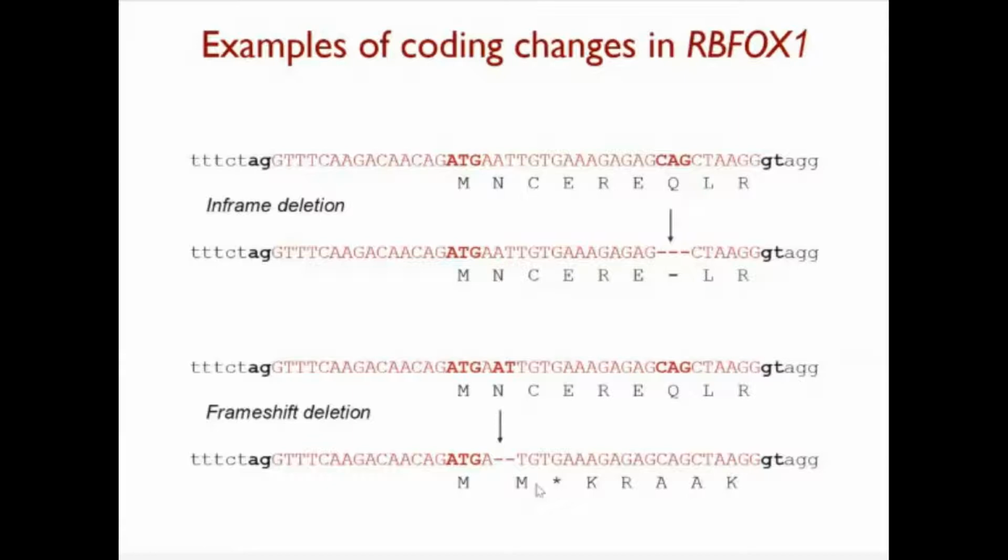If it's a multiple of 3, then we're fine. The transcript reading frame is preserved, so we just insert or lose one or few amino acids, and otherwise the whole reading frame is damaged, and we observe the absolute dramatic change of protein sequence, and most likely many premature stop codons, like here. So we basically truncate or cut the transcript and the protein sequence.